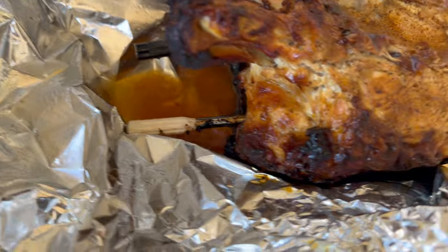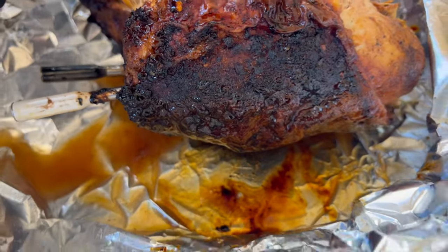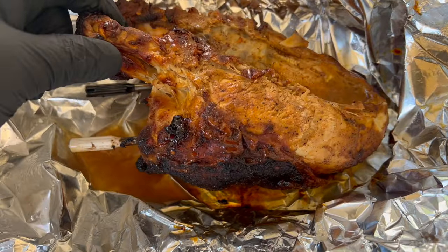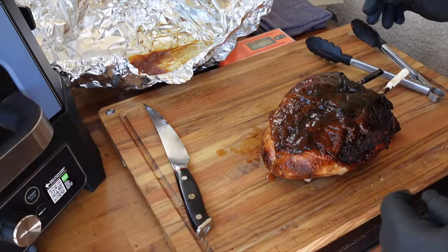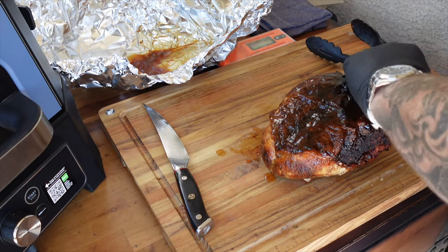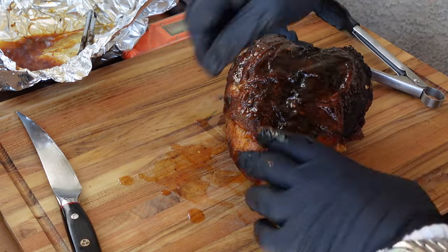You can see the juices chilling in there, that butter. Oh yeah, looking good, guys, looking good. Let's get this out on the cutting board. Look at it running off, baby, running off. Let's keep those juices contained over there. Take our temp spikes out. I'm gonna go ahead and take the skin off.